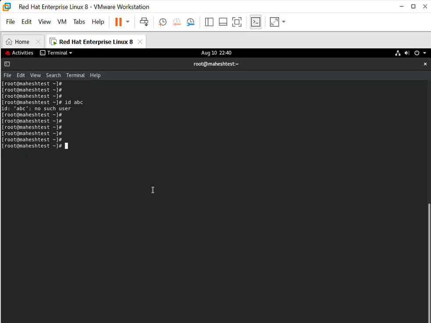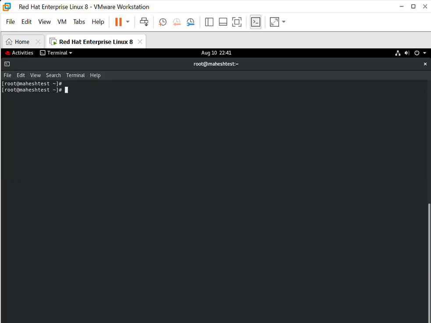If the user exists in the server, then we need to check two things: whether that particular user is an AD user or a local user. If that user is an AD user, then we need to route the ticket or the mail to the AD team to check from their end. If the user is a local user, then we need to check a few things from our end.